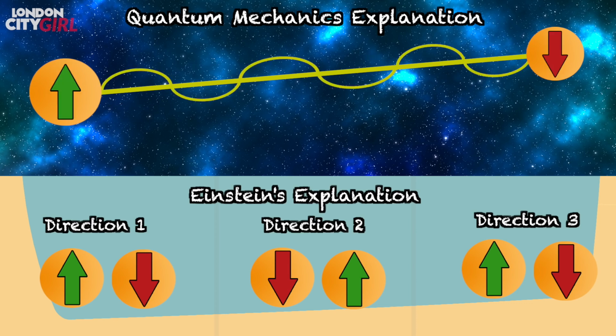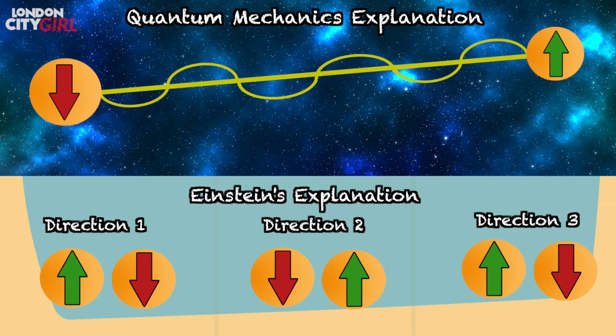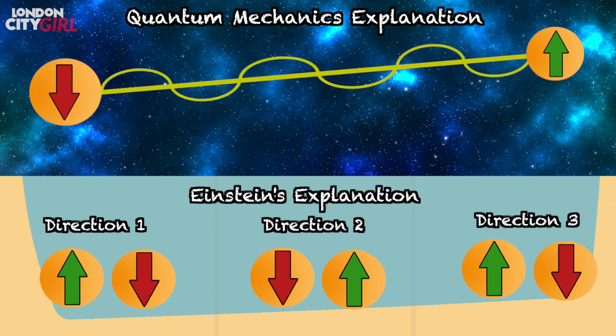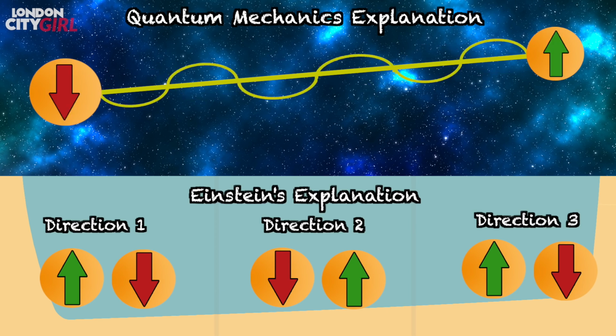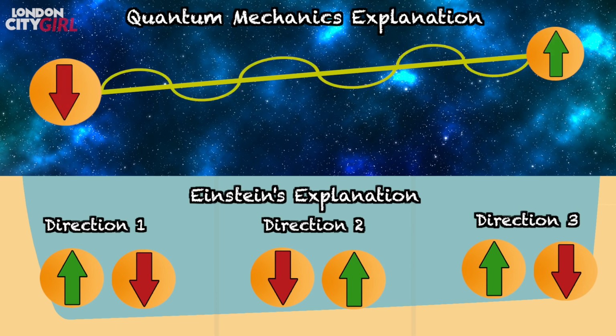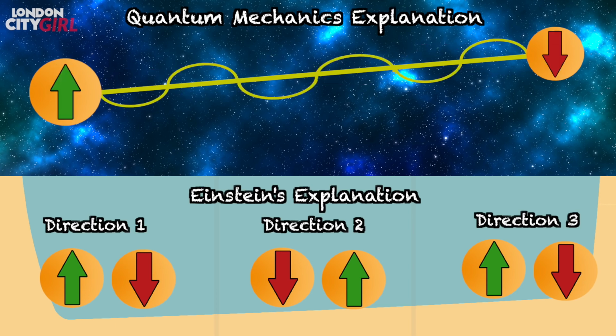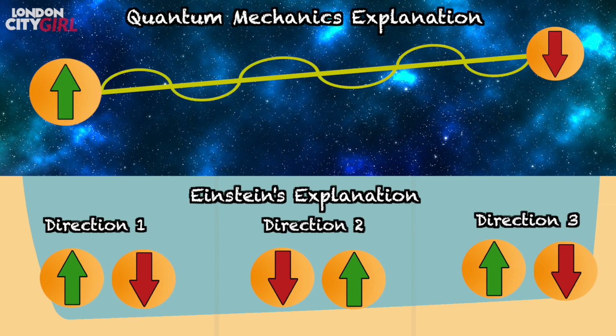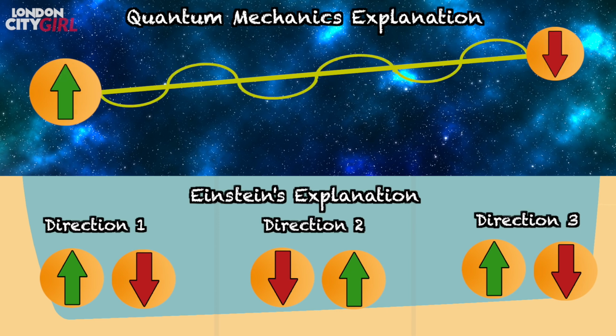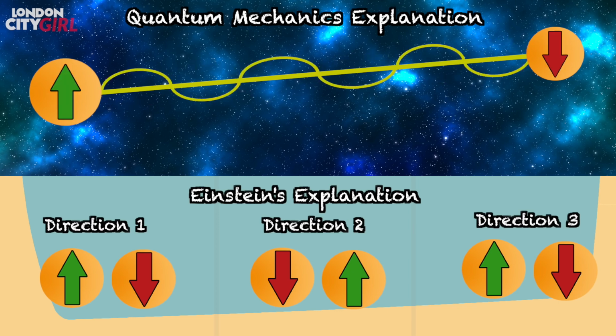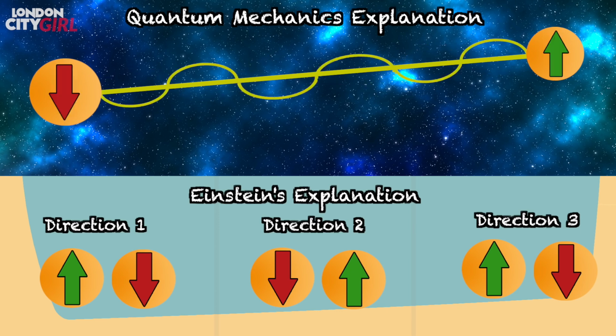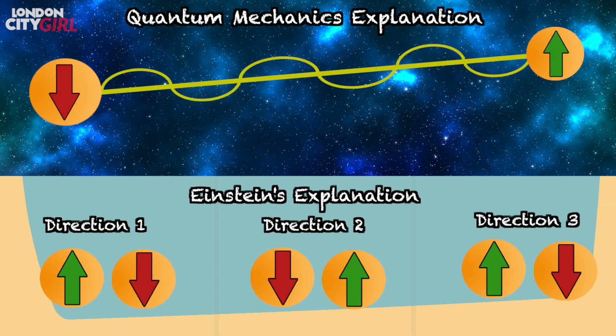Professor John Bell actually came up with an experimental way to test whether quantum mechanics or Einstein's more classical explanation worked when it came to explaining the results entangled particles gave when measured for their spins. What emerged was that Einstein's explanation broke down, and the predictions made by quantum mechanics were consistent with the experimental results. The experiment proved that the spins of the particles were not defined specifically in all directions of measurement when the particles were entangled, as Einstein had theorized.